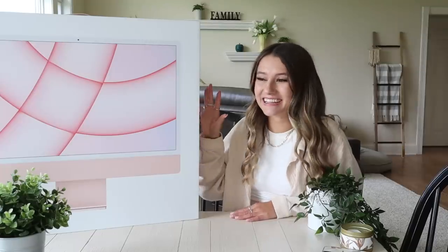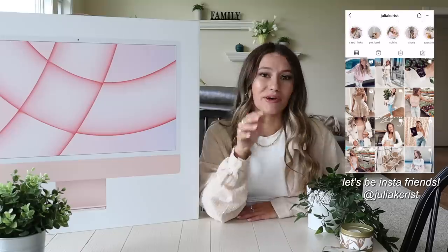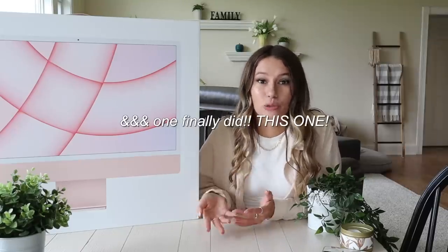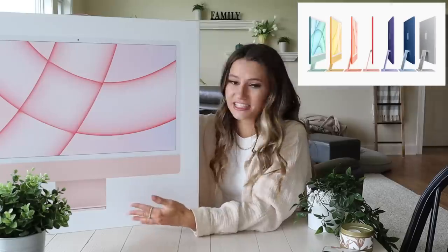Today, I've finally gotten an iMac and I am so excited. I've never had one. I've wanted one forever, but I didn't know which one to get and I kind of wanted to wait for a newer one to come out and I'm so happy. So today, we are unboxing the new 24-inch iMac. They released these new iMacs in multiple different colors and I got it in the pink slash red color.